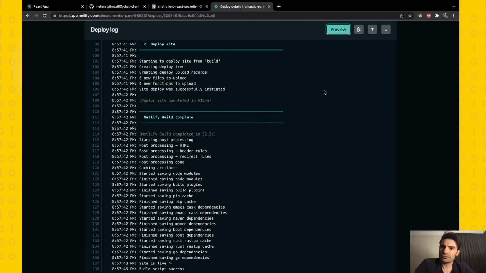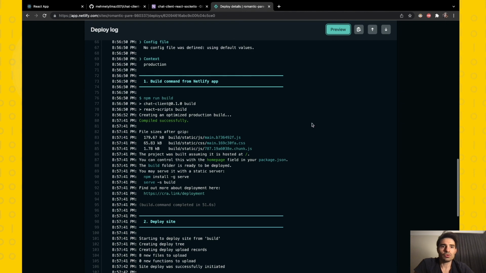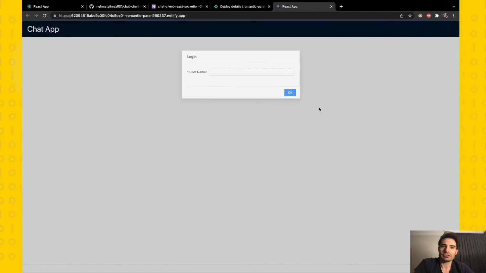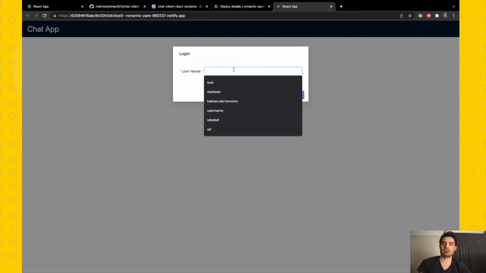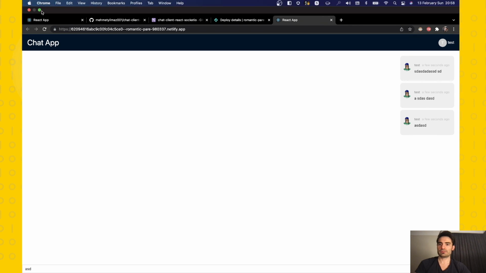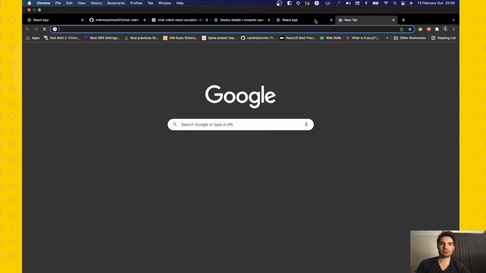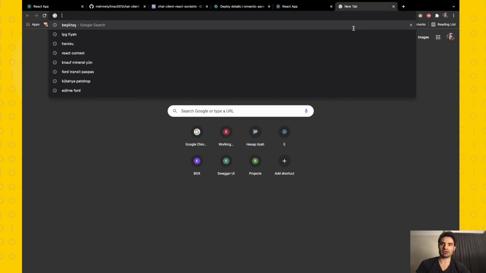Okay, Netlify deployment process has successfully finished. We can preview our website just by clicking the preview button, and we can log in to our application, creating some sample messages. Maybe we can also log in from another client.